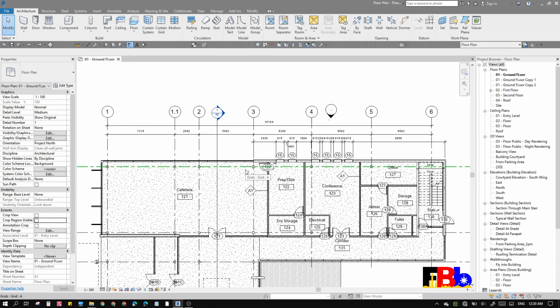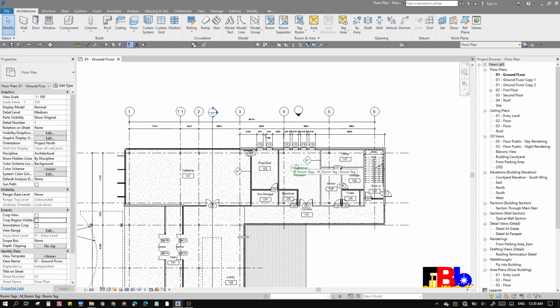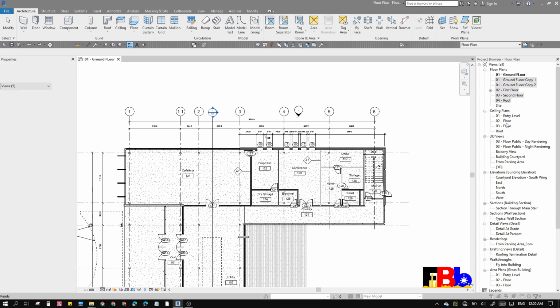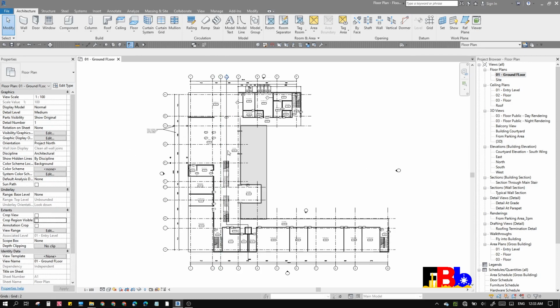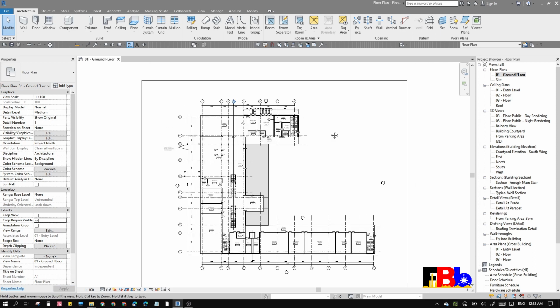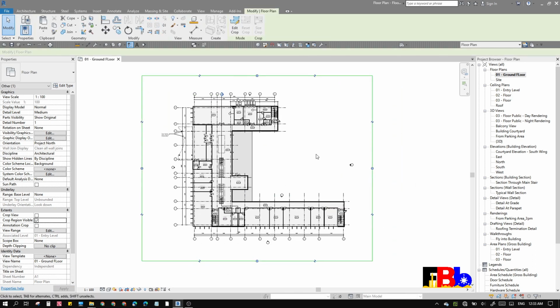Now, moving forward, one technique that you might be considering is copying the crop view itself. But before we do that, I'm going to delete this view and make a new one by using this new method. Now, back to the ground floor view, from the properties panel, crop region visible, you have to open that one, and you notice that there is a box here. This is what we call the crop region.